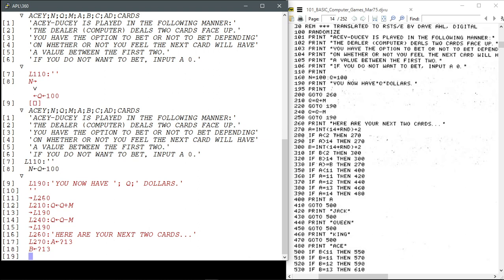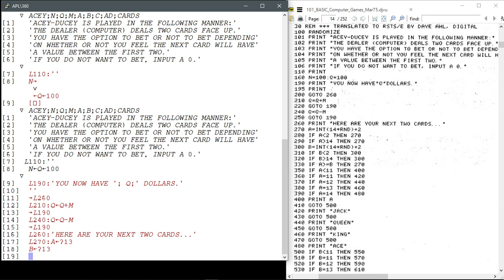Now, we will need to re-roll A and B if A is equal to or larger than B. We want to end up with two cards that we can display easily, where card A is the smaller card and card B is the larger card.